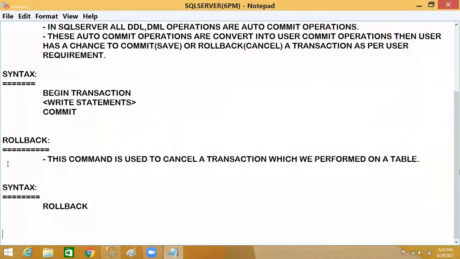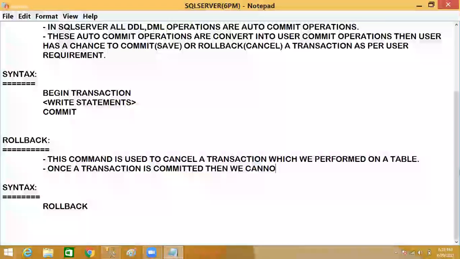But the point is very important here. Which point is important? Once a transaction is committed, then we cannot roll back that transaction.